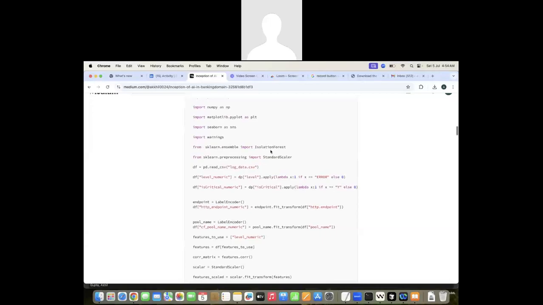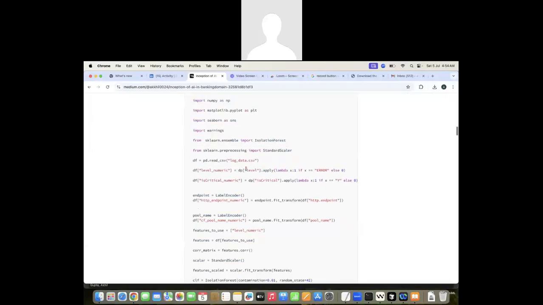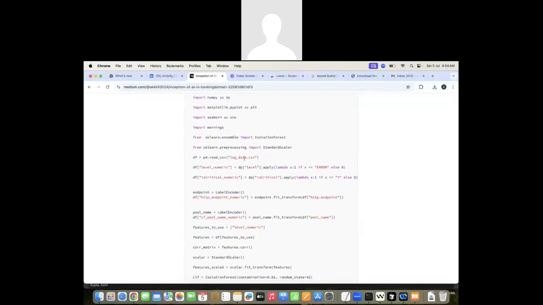As a very first step after loading all the dependencies, we'll be reading the CSV file. For illustration, I've kept it local as log data, but in real time, we can simply load it from the endpoint that is offered, say, for a Splunk log, or using an SDK at runtime. But in the interest of time, I've already downloaded it and kept it in a location parallel to the file.